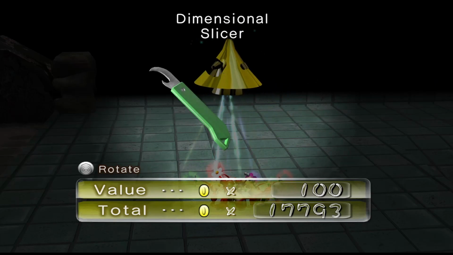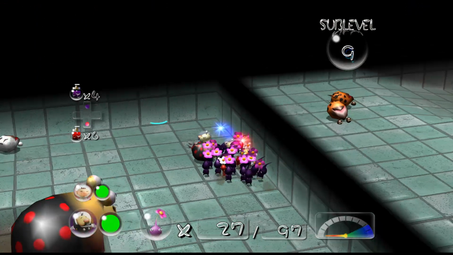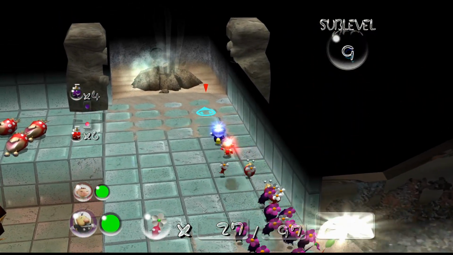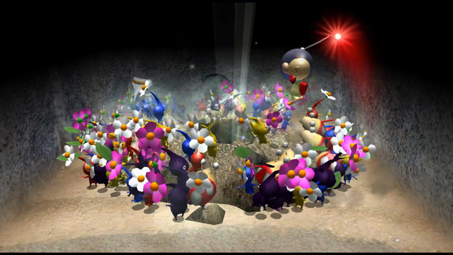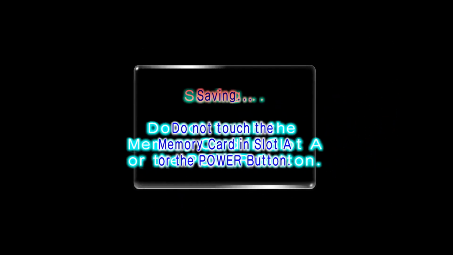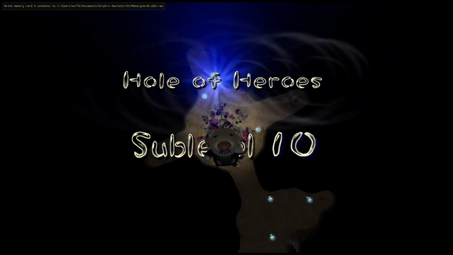We got the dimensional slicer. Got a bottle opener. Alright, so I do not have to kill the orange bulborb or the bulborb. They can live. The first time I played through Pikmin 2, I killed like every enemy in every cave, instead of just getting the treasure.